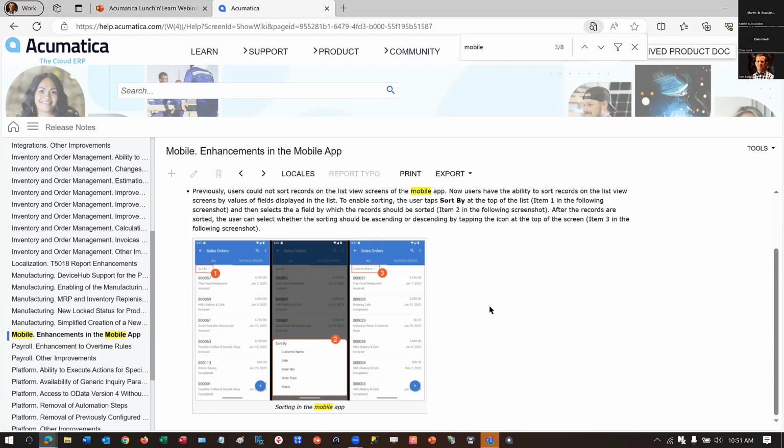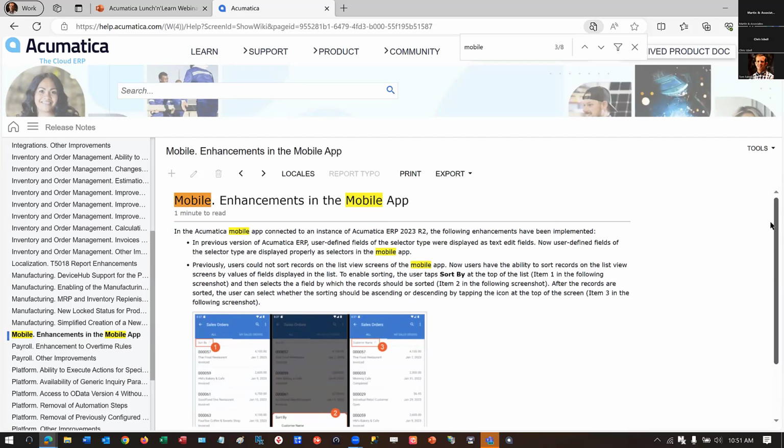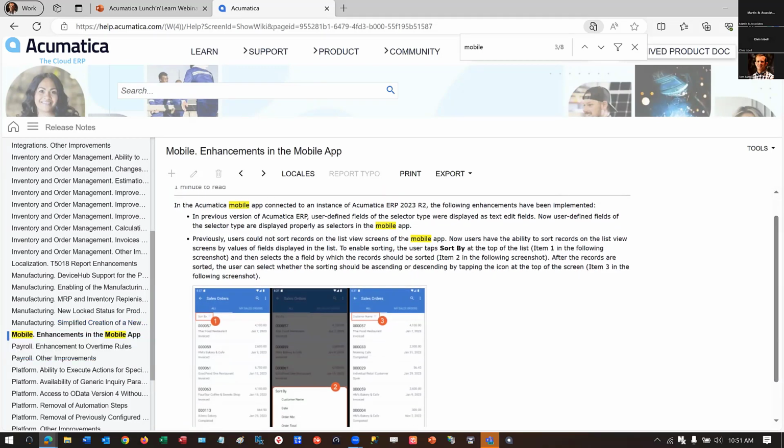First up is sorting, getting a little bit more sophisticated and easier to use. This image is not showing all of the enhancements, because there's another one they didn't actually list here. The next that resonated for me was the save button. You can see in the screenshot some of the prompts in the mobile app about what you're actually supposed to do next; you almost had to know what they were rather than using a visual clue.